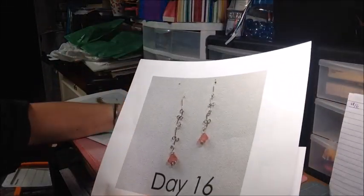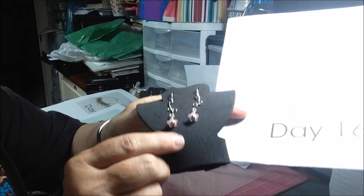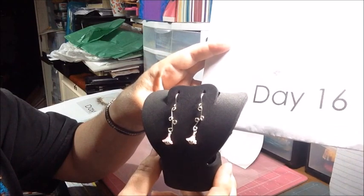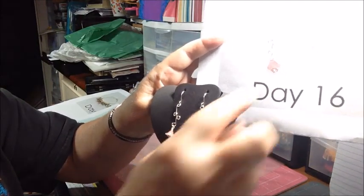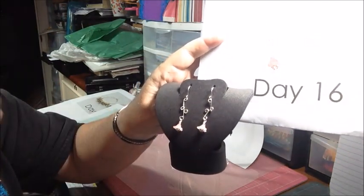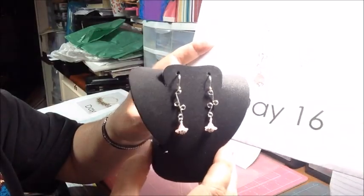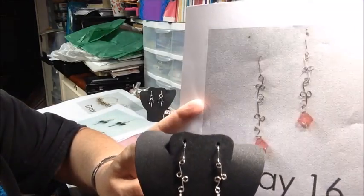What I did is I had these flower-shaped head pins in my stash from a UK company, jewelrymaker.com. I bought them around 2015 or 2016. These are little lucite flowers — I think Kimberly used Czech glass ones, but I had these little tiny flowers in my stash. I did only one link of the vines instead of two, and I did hand-make the ear wire. I think they came out kind of cute — I like the length and they still have dangle to them. There's the inspiration and there is mine.